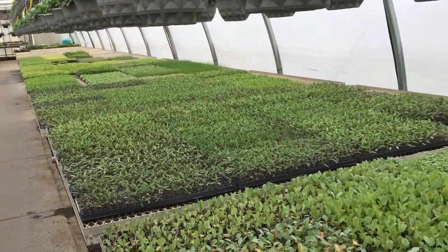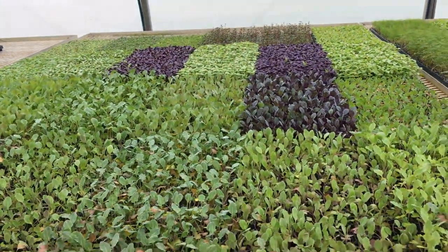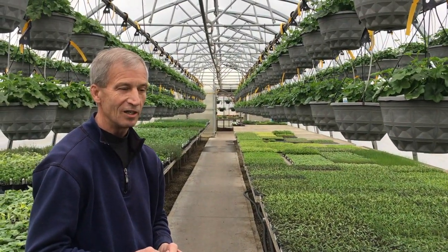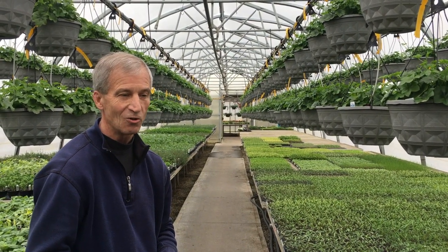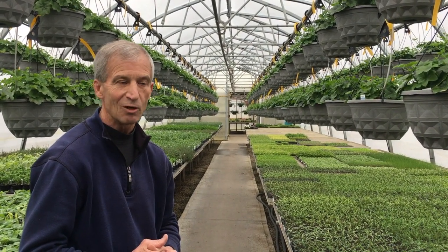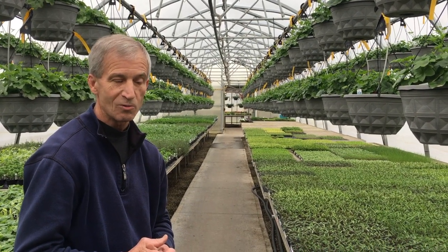And remember, tomatoes and peppers, much before the 1st of May, you're taking that risk. Our frost date in southwestern Ohio is May 15th. Some folks like to get their tomatoes in the ground early, but there's always that risk. The cabbage, broccoli, they can go out now, they will take frost, and they will take off and start growing on these warm spring days.